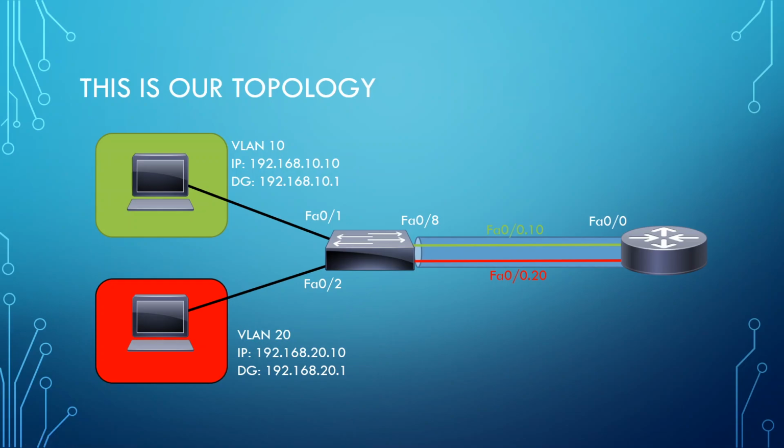And then all we would do on the router is go in and create these sub interfaces, and then VLAN 10 has to be assigned the sub interface IP address of 192.168.10.1, because the router is going to act as the default gateway for these devices, so we have to give it the IP address of the default gateway. So now I'm going to pause the video. The next time you see my screen, I will be at the CLI of a Cisco switch.